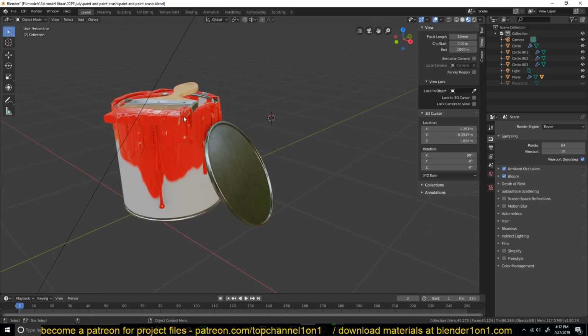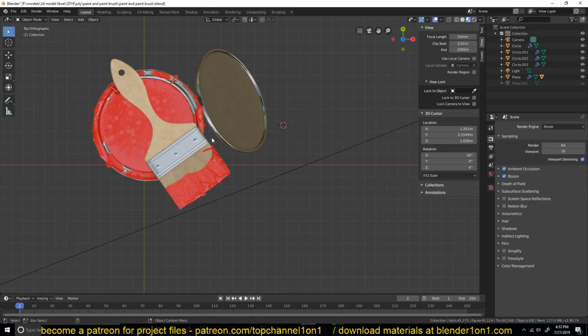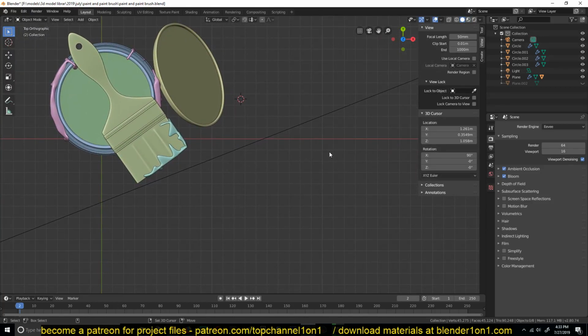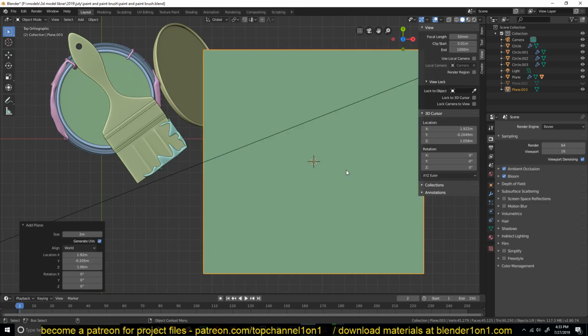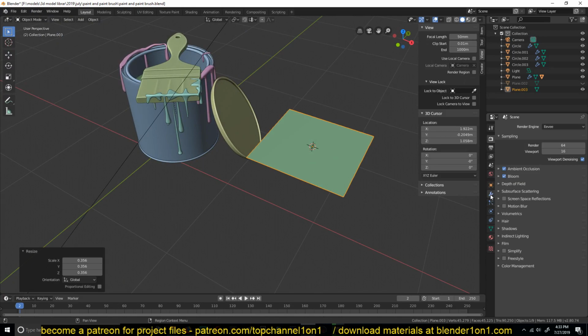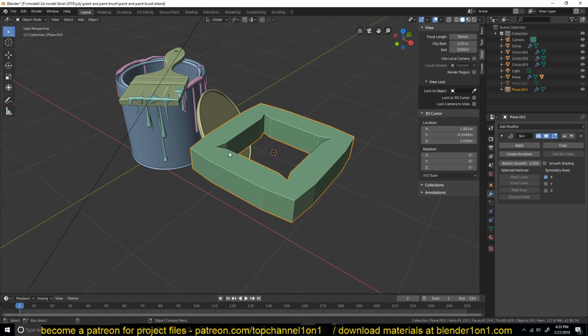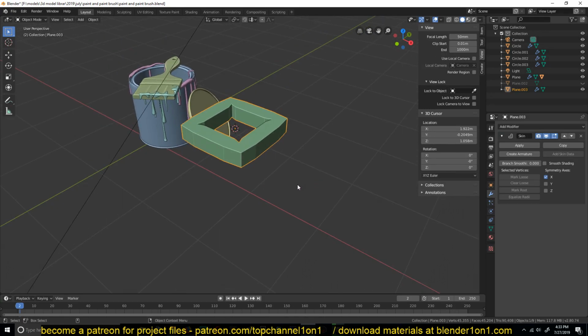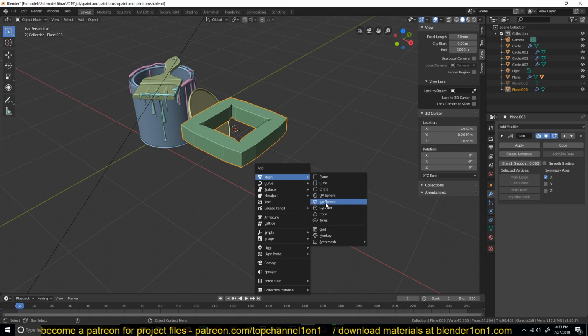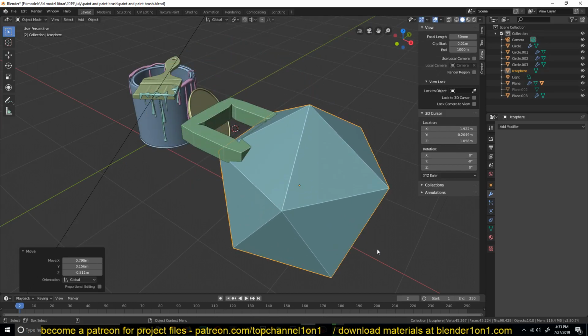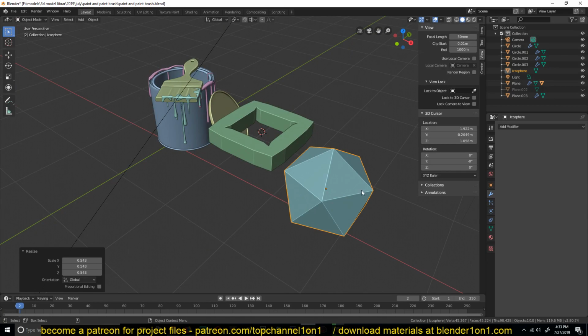So let's dive in and get started. To create that dripping effect, let me go to solid mode. You can just begin by adding a plane, Shift A, plane, and in the modifiers there is a modifier called the skin modifier. If you apply that to a mesh, it will give every edge in your mesh volume. So let's say we had, let me add a simple icosphere with very few subdivisions so that Blender doesn't crash on me, because this is a very heavy modifier. If you apply it to a dense mesh, Blender will likely freeze or crash.